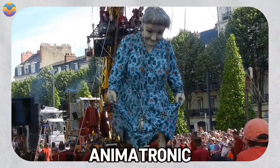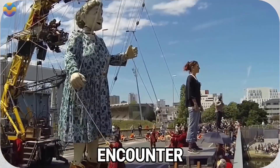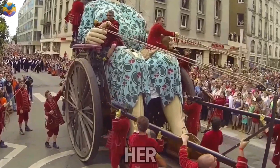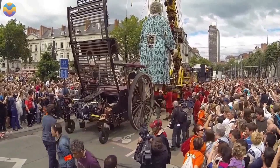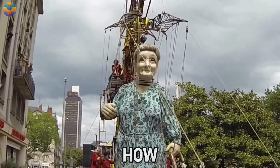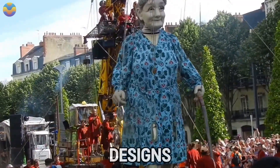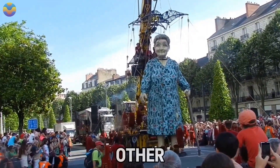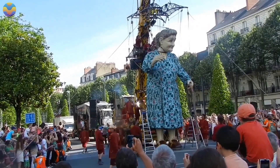What differentiates this animatronic is that, unlike other exhibits, it can actually capture the essence of the viewers it encounters. With her hands, the gigantic grandmother can gently wave and shrug her shoulders demonstratively, making her audience feel as if they are interacting with an enchantment rather than an object on display. La Machine has created a superb example of how technology is able to catalyze emotion and resonance, adding storytelling value to their creations.